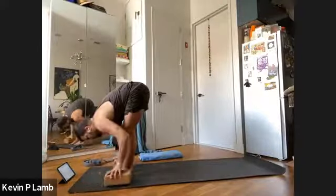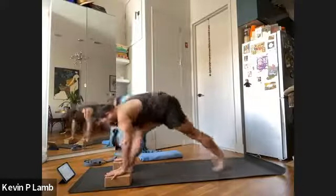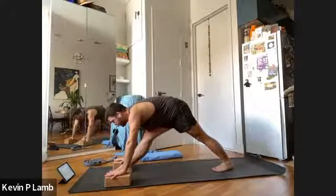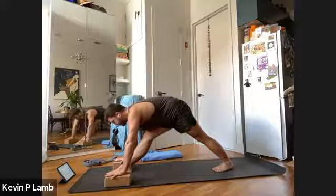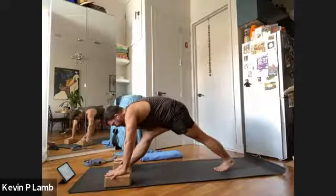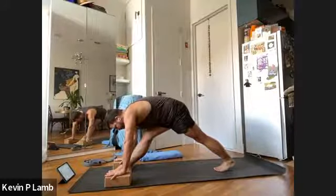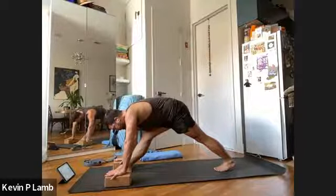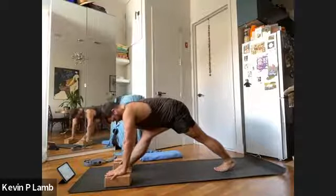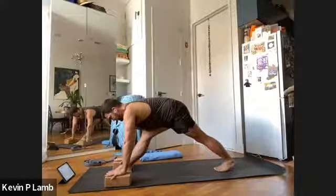So if you want to use blocks, just bring them into the outside of your feet. Go ahead and step the left leg back, pyramid pose. I'm going to keep the back heel lifted. Turn the left hip forward. Move your navel away from the right leg and breathe. And just take all the time you need to adjust, for stability and for length in the spine.